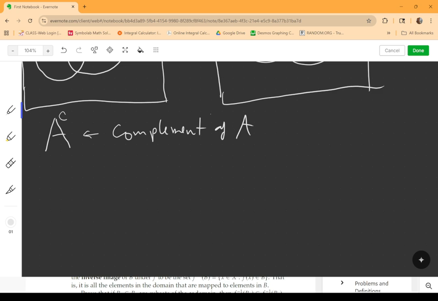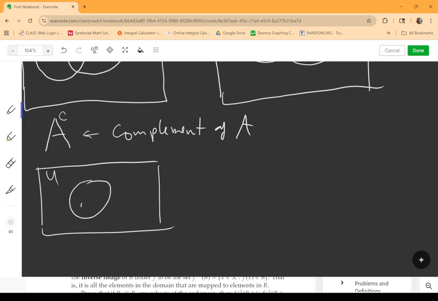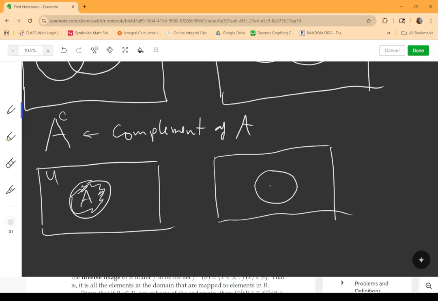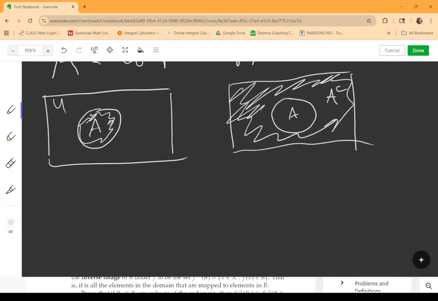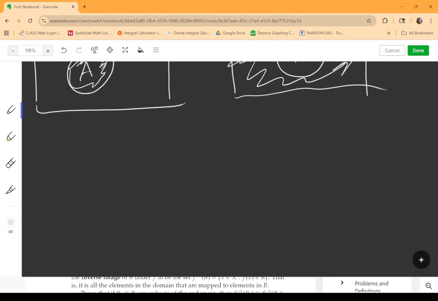So the way we read that is the complement of A. All right, so if we think of, okay, we have here within our universal set the set A, right? A would consist of, if we're illustrating it by a Venn diagram, this. And the complement of A would be everything that is not in A. So everything outside here. Okay, so those are two concepts that we want to introduce when talking about sets, additional vocab as to how we talk about sets here.